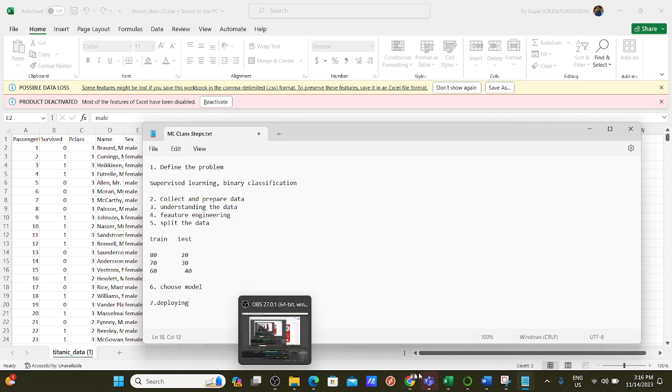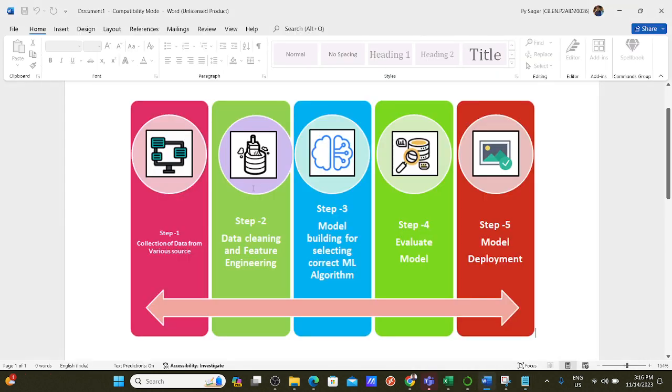So the steps are: collecting the data, data cleaning, doing the feature engineering, selecting the right model, which model is better, then evaluating the model, then the model deployment. These are the stages in ML. You need to understand this, because you might have come across all these already. We will take some examples right from collecting the data till the model deployment.